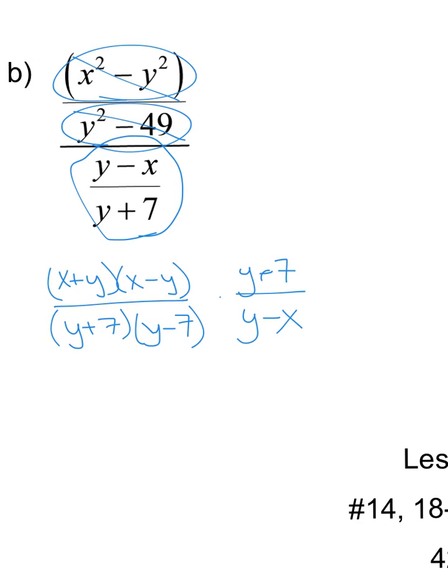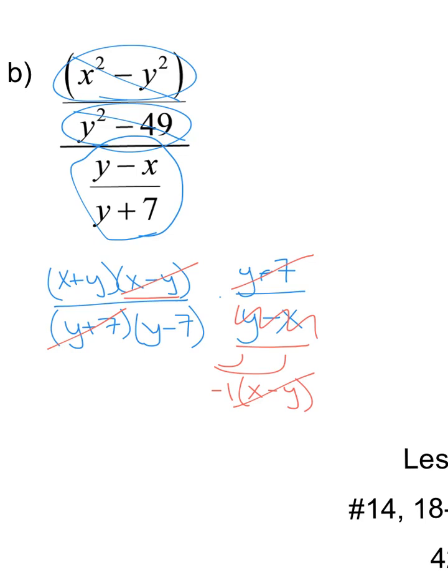Again, just like before, if you notice, 2 of these look really similar. We have an x minus y and a y minus x. So we're going to use that strategy we talked about before, and I'm going to factor out a negative 1, which means I'm going to wind up with a positive x and a negative y. Okay? That's going to make things a lot easier when we go through because the x minus y's drop, the y plus 7's drop, and then I can simplify from there.